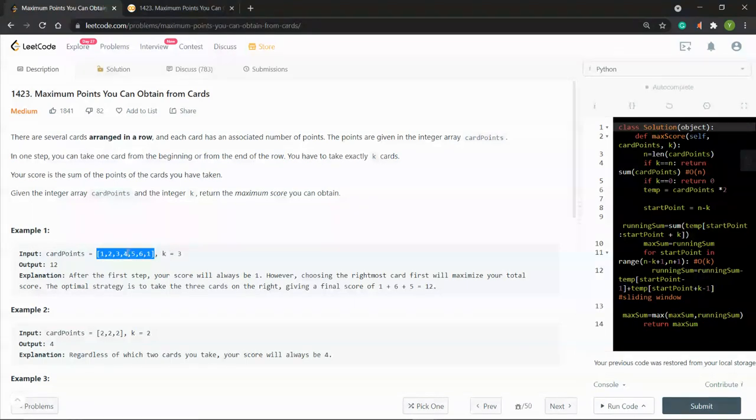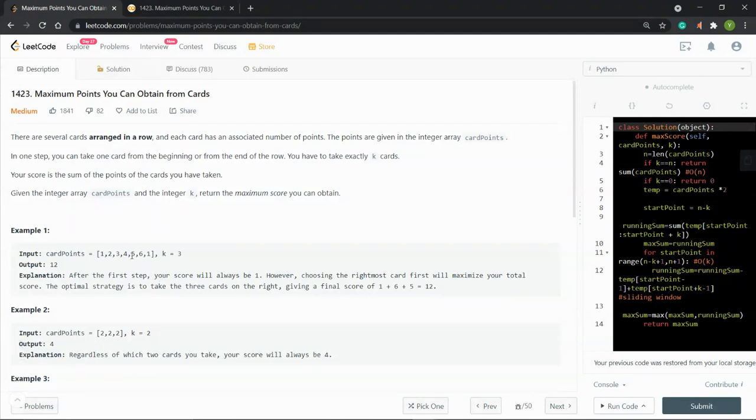The output is 12, which is the maximum score, and it comes from 5, 6, and 1, because we are always taking from the end of the row. If we always take from the beginning, it would be 1, 2, and 3.